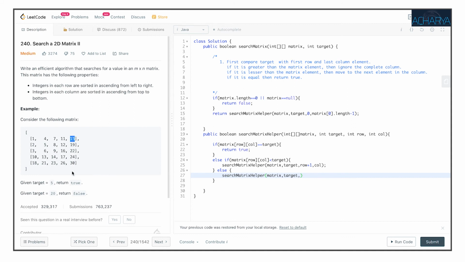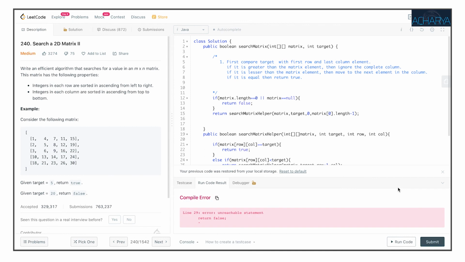So we'll simply ignore the complete column, move to the previous column and repeat the same process: row, column minus 1. Else, by default we will return false.